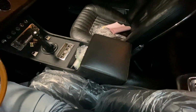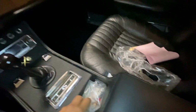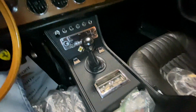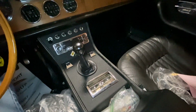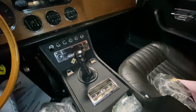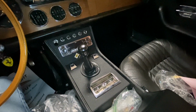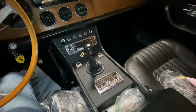And it also has this kind of funky center console. And even though it's nice and it makes a nice armrest, it's not correct for a Series 2 330. So we're gonna look into it. I mean, it's one of these projects that if we can find the pieces and parts, that would be great. But if we can't, then that's okay too. It's just been on the project list.